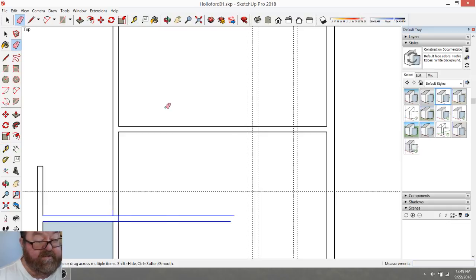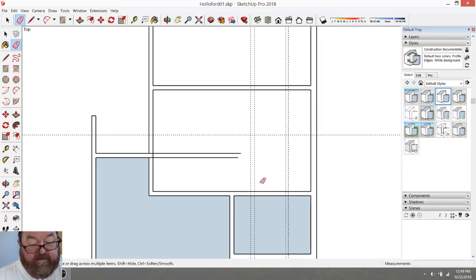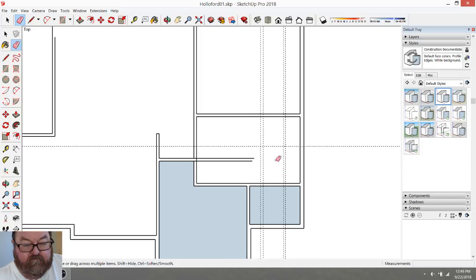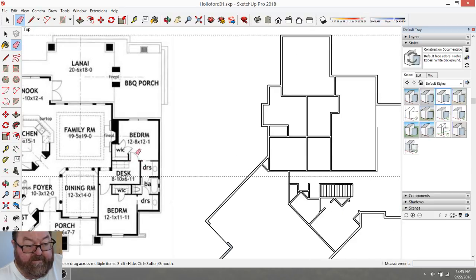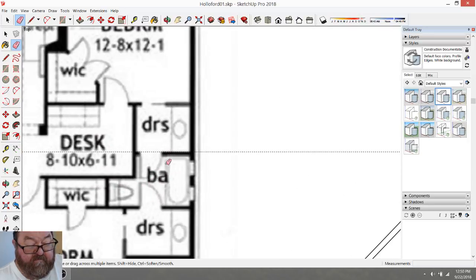What does that do? Let's see how that works out. Yeah, it doesn't have to be. And then, yeah, because then you need your door. Here you're going to have 34 inches.